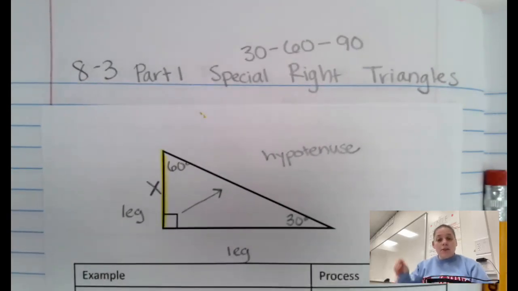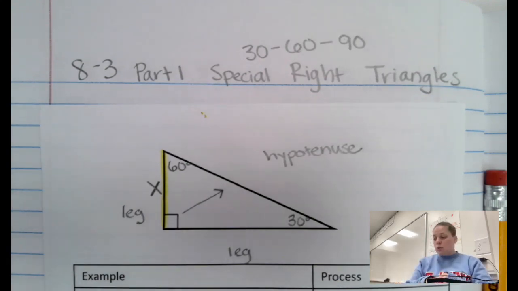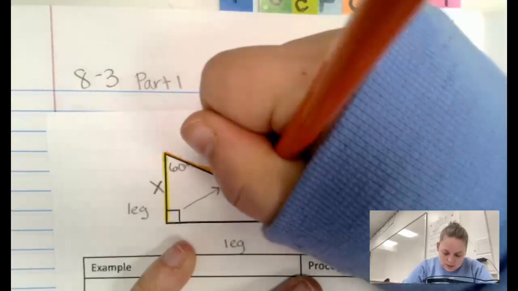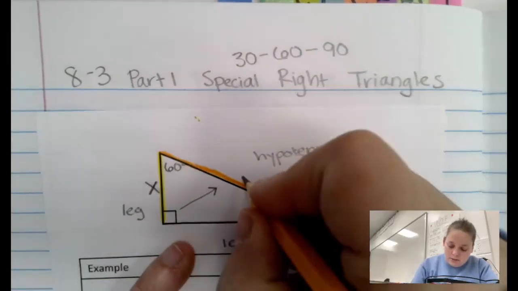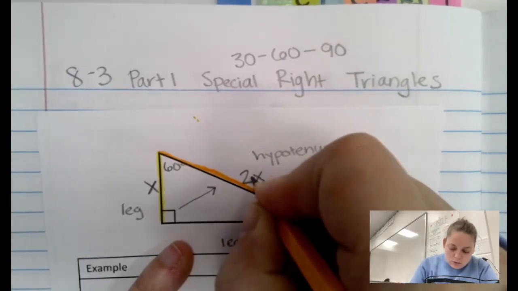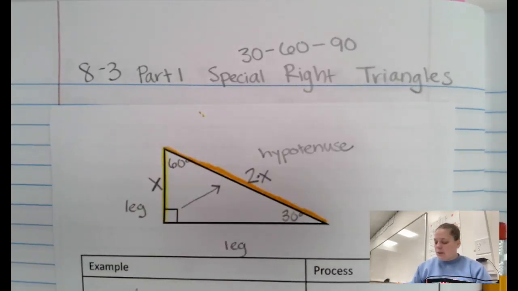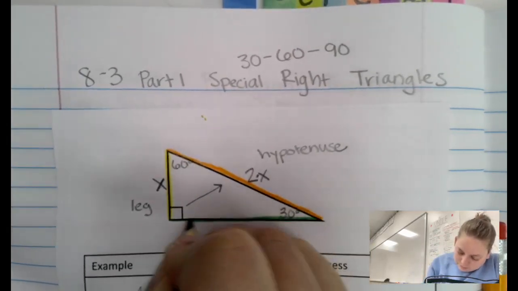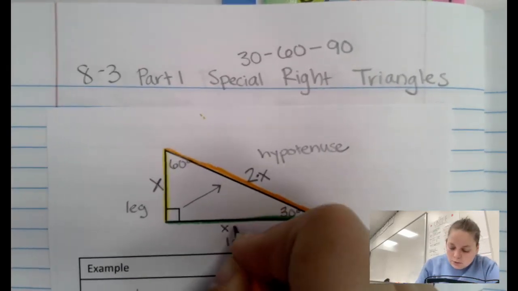Then, because of our Pythagorean theorem and with our 30, 60, 90 triangle, what ends up happening is we end up getting these kind of cool ratios. They're not really that cool, but just pretend. All right, this hypotenuse ends up being 2x. So whatever x is, this is 2 times that x. And then our last leg here ends up being x times the square root of 3.